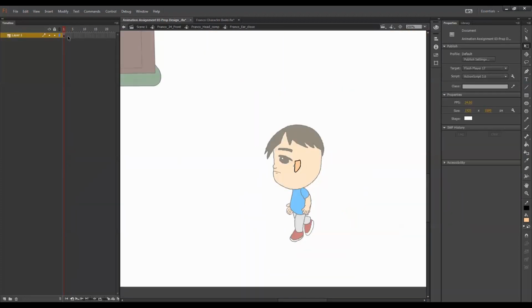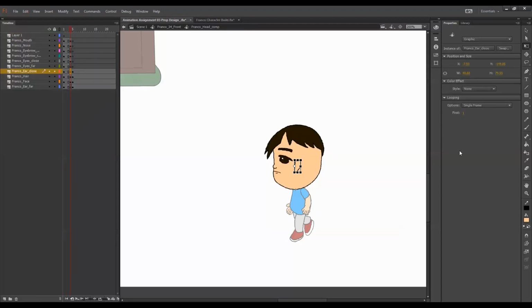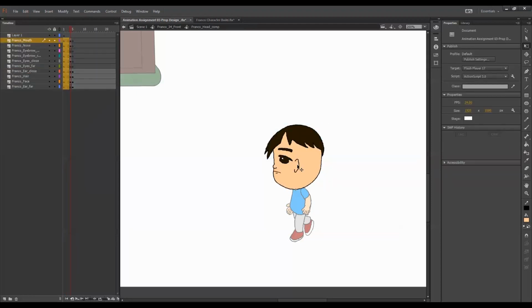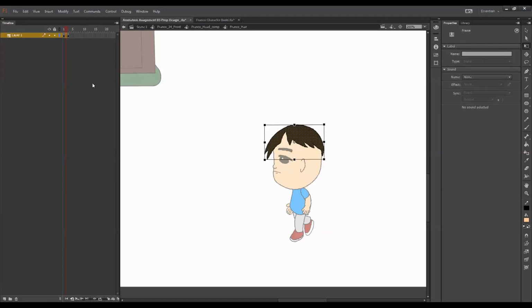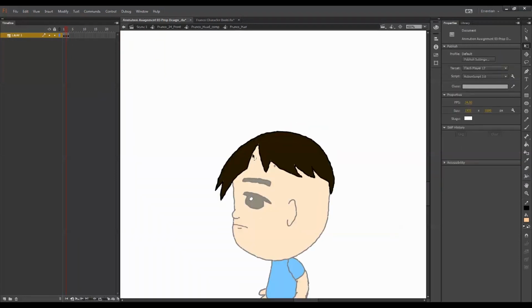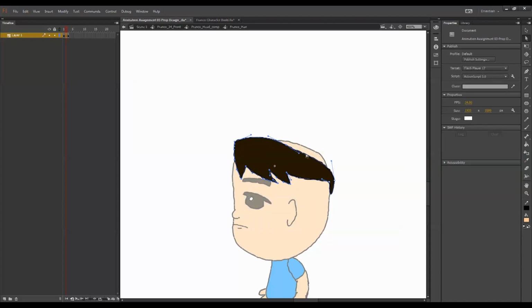Next, I'll just fix these ears a little bit. Expose that. So I'm going to lose the front part of the hair here. And with the sub-selection tool, I can actually nudge and move the points over, which is useful for this instance.